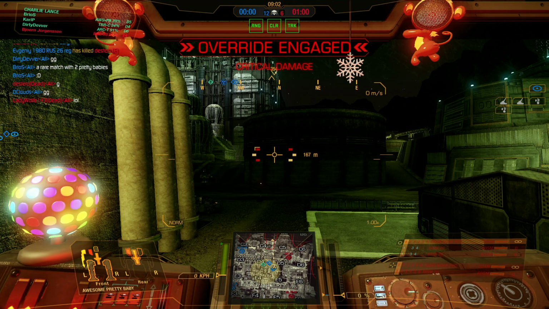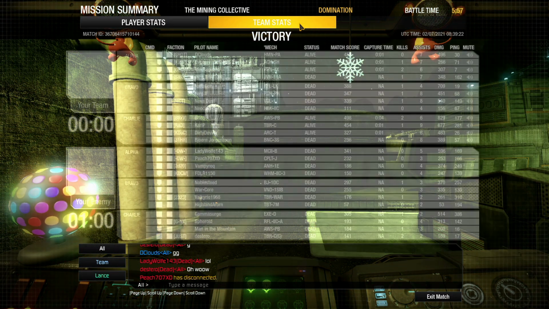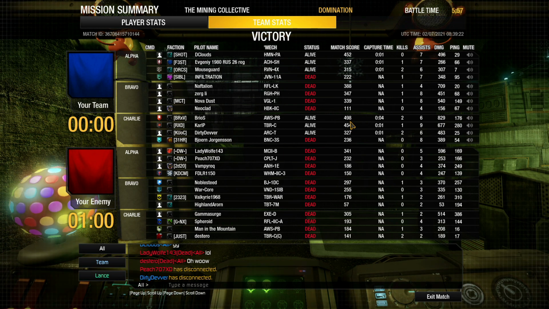So I would like to think it's pretty effective twisting, I don't know. But 800-900 damage, 4 KMDDs, 2 kills, pretty effective, almost 500 match score, 498. And all this brawling in an Awesome, not bad, the mobility tweaks.